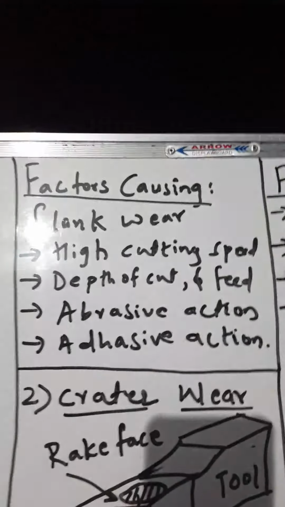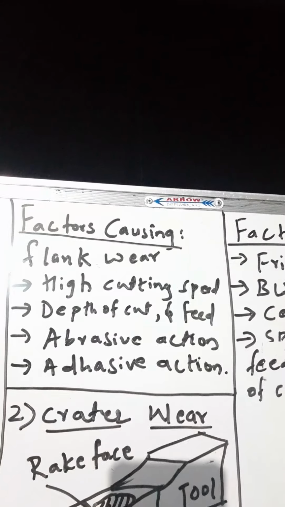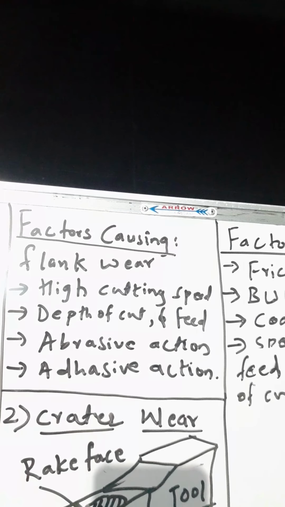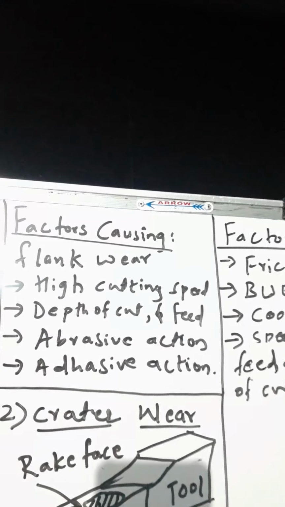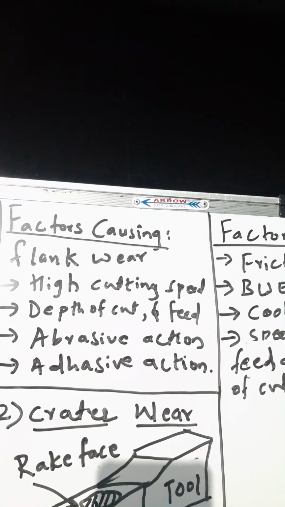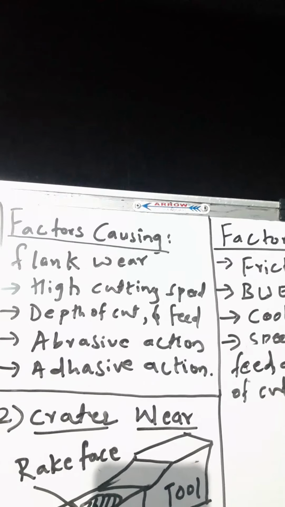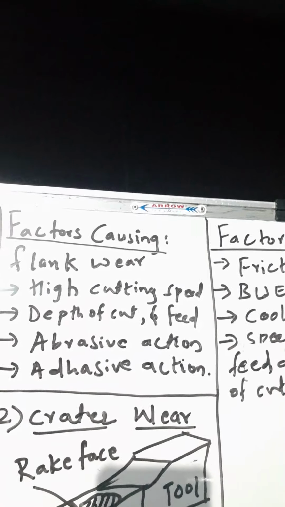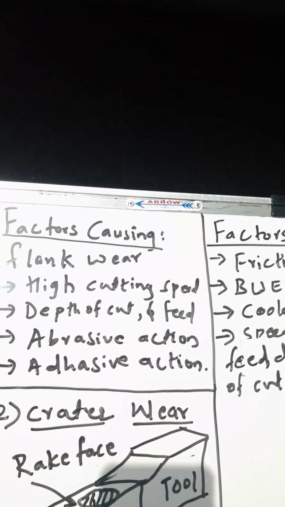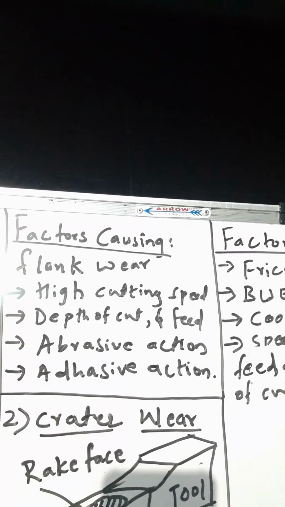If you want to reduce the flank wear, you should use an appropriate cutting speed. You should not increase the depth of cut or feed rate, and you should avoid the abrasive and adhesive action by using proper coolant, and by flowing away the powder particles from the surface of the workpiece and the tool material. So this is about the flank wear.